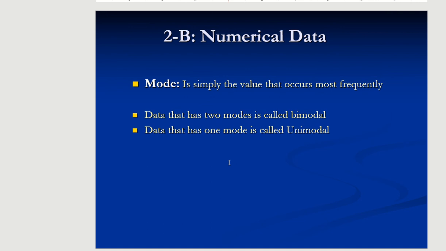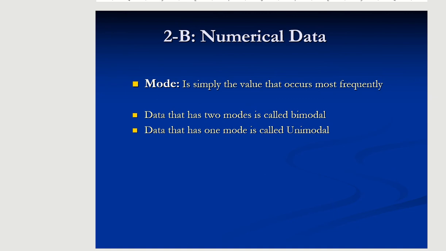All right. What about the mode? I told you we summarize the central tendency using 3 things: the mean, the median, and the mode. We said what the mean is, we said what the median is. The mode is basically the value that is most frequently observed. That is the mode.